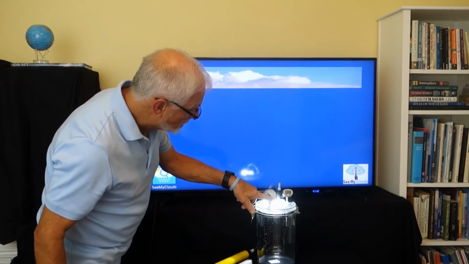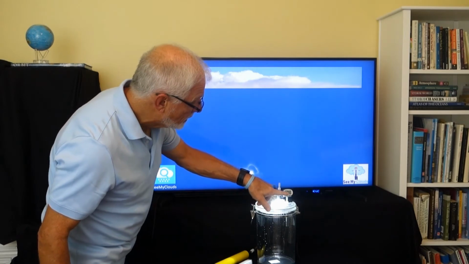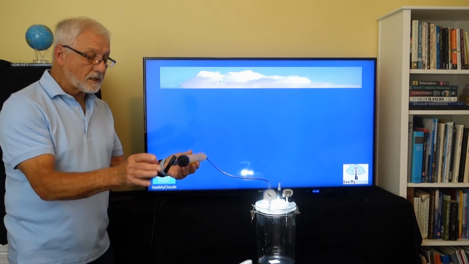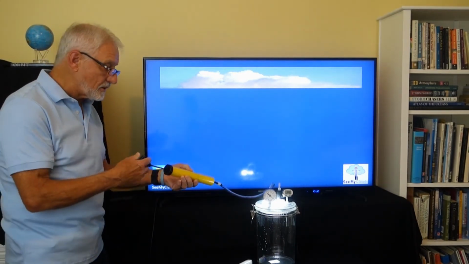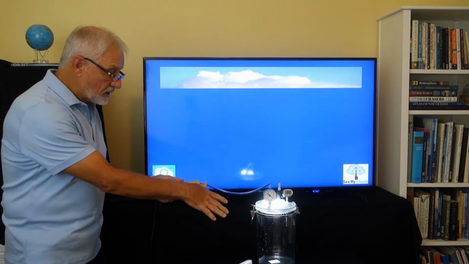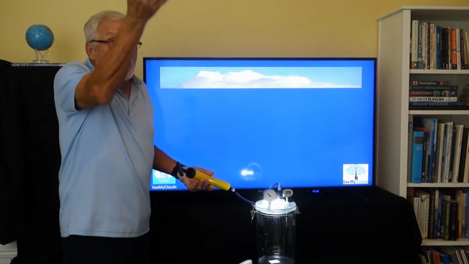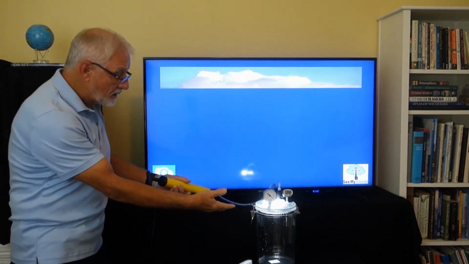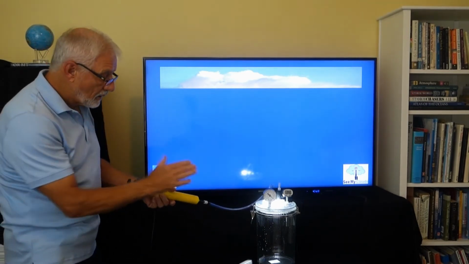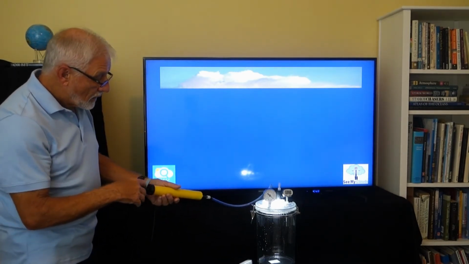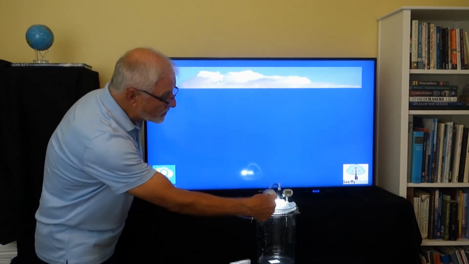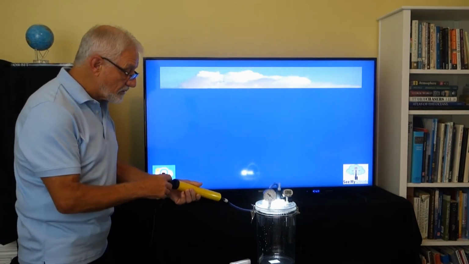As the pressure goes down, this dial will go in this direction, and we can also look at the thermometer. Now, this is basically an inflation pump, which I've reversed so it becomes a vacuum pump, so I can pull air out of the container here. That is lowering the pressure, so it's simulating what happens when an air parcel goes up in the atmosphere. It expands. So this is going to be an expansion. I'm going to lower the pressure in here. We can watch this dial. It should go this direction. Let me just note the temperature is 24.2 right now. So that's what the temperature is inside.